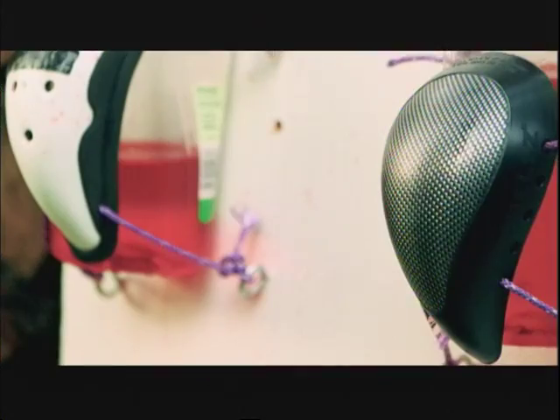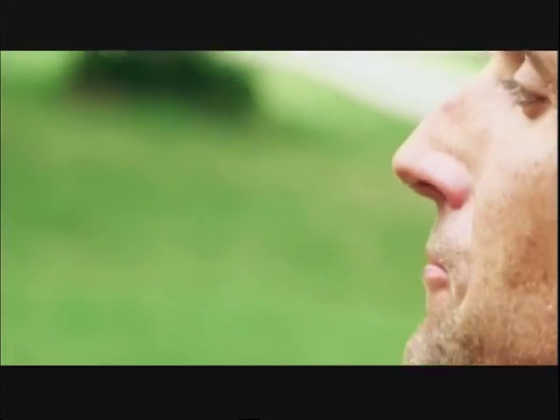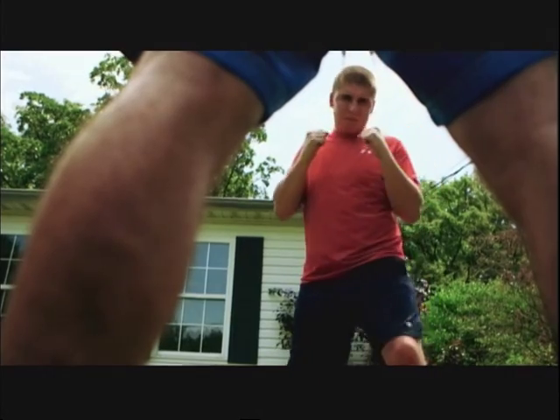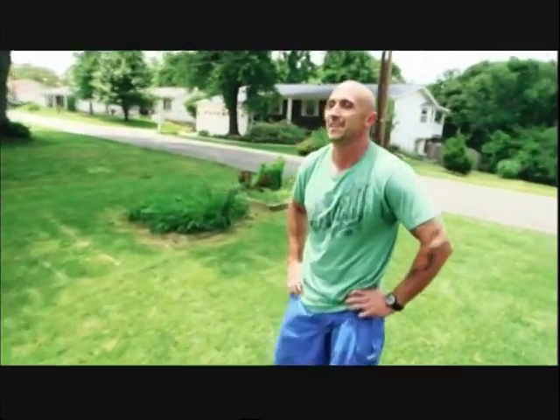This may be all the proof you need that Nutshells can take a lickin', but Jeremiah wants to take his testing one step further. Kids, don't try this at home. It's like one of the worst things a man could think of — I'm not going to lie, I'm a little scared. This time, Jeremiah's gambling with a lot more than his Dodge truck. Oh! Now that was a kick. Not bad. Hurts more around the area than the area itself — so we're good.